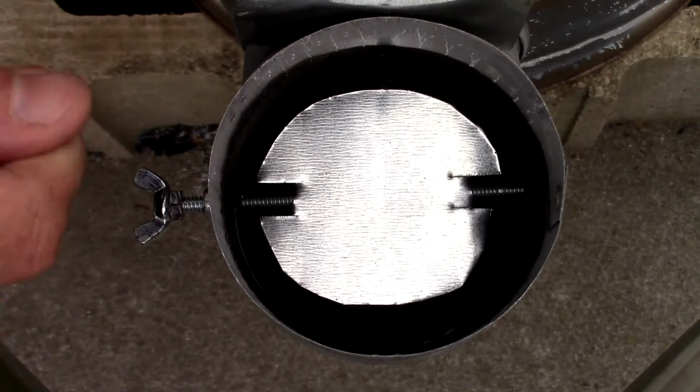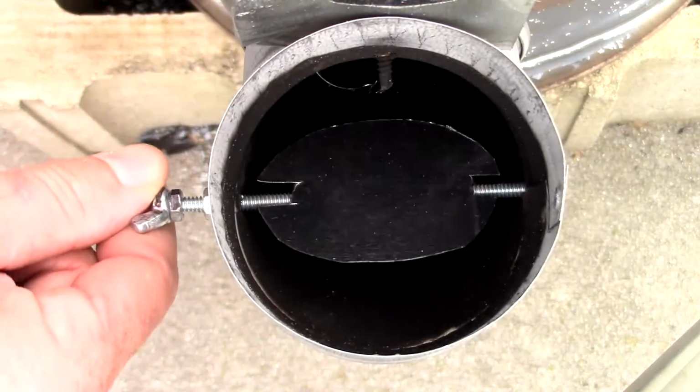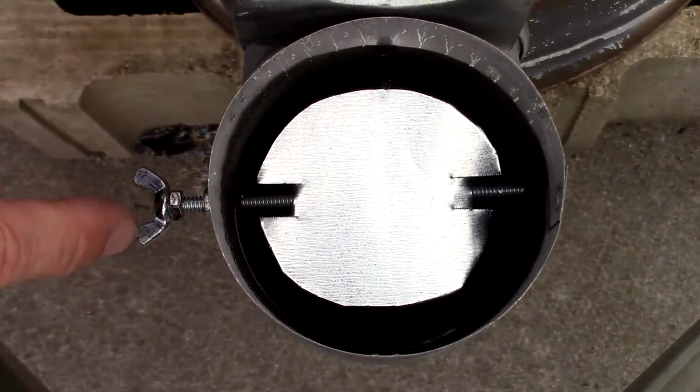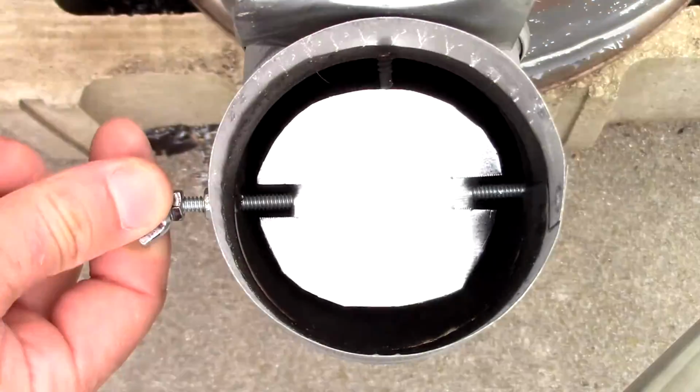I don't want to over tighten it or over screw it. I want to keep it in this quarter revolution space right there. So I'll just mark it out with some paint so that I always know that I'm looking at the correct side. So there we go. We have a damper.